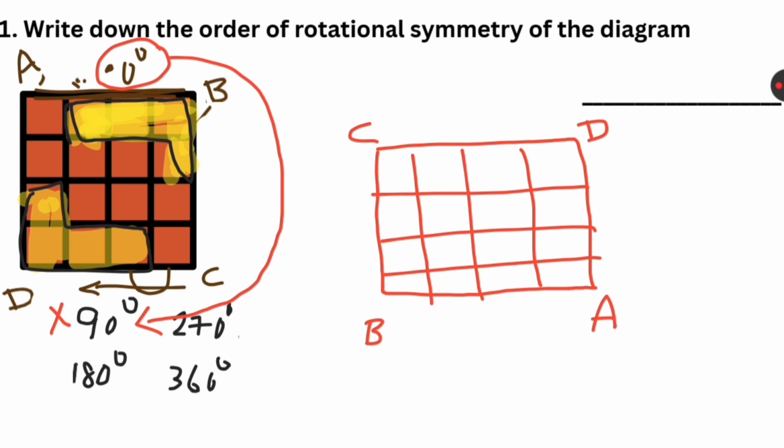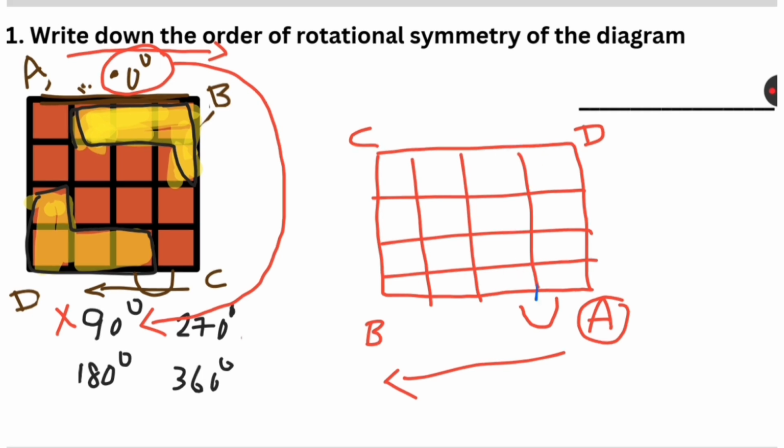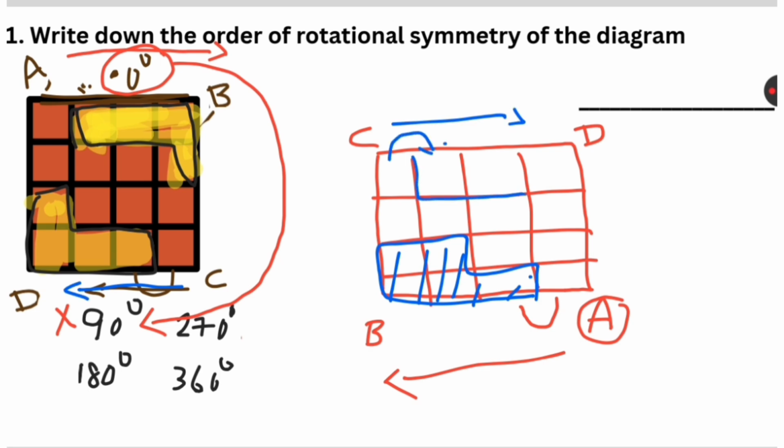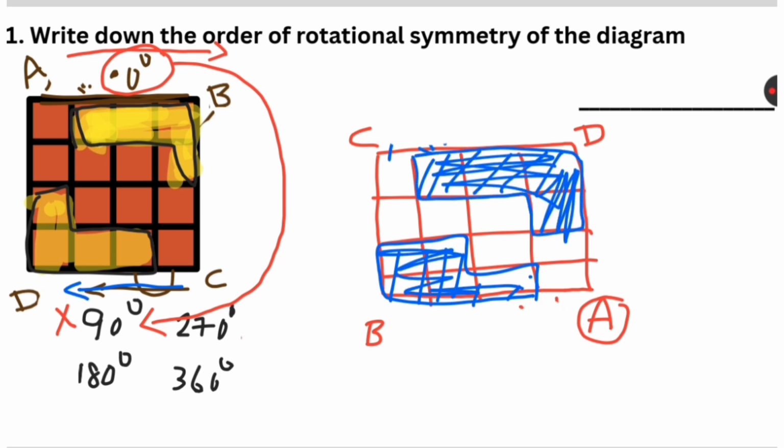Now where does the shaded region come? At A point, 1 unit after, your shaded region starts. Where does it start? On the line AB. So on the line AB, 1 unit after, the shaded region starts. That means here up to here. This is the shaded region. And then C to D, 1 unit after, your shaded region starts. That means here.